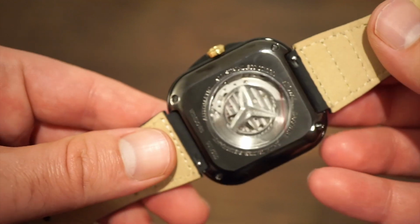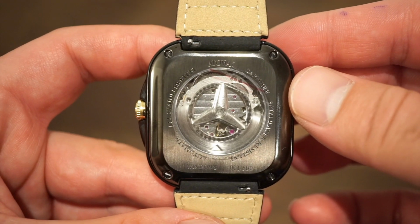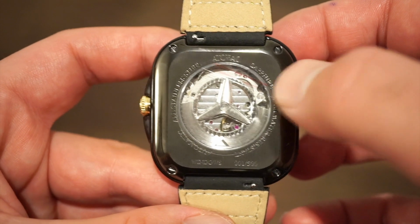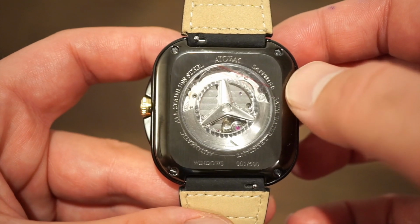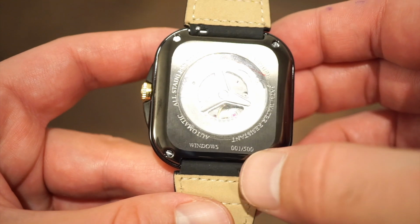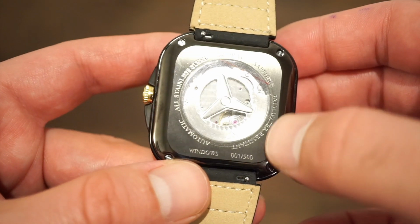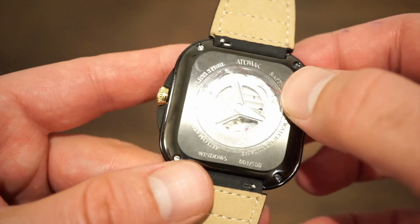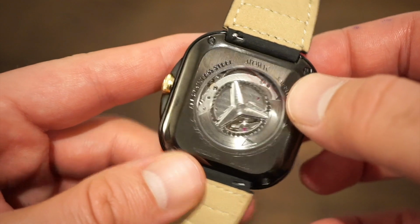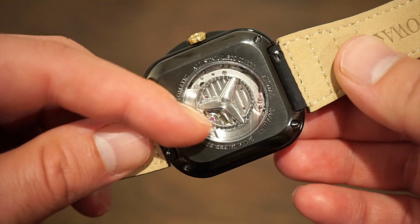Now, the caseback is pretty cool. They've actually put in a custom rotor. As you can see here, a nice custom ATOWAK rotor with their logo, and you have striping on the main plates as well. It is held down with screws, the caseback, very smooth finishing here. And this is the Windows watch, water resistant to 5 ATMs. It does say sapphire and stainless steel, automatic, and just a really cool rotor. You can see the spring going off there as well, the balance wheel, I should say.